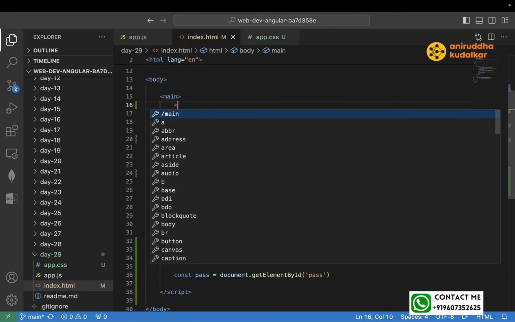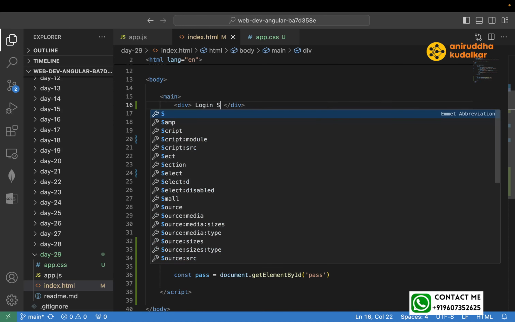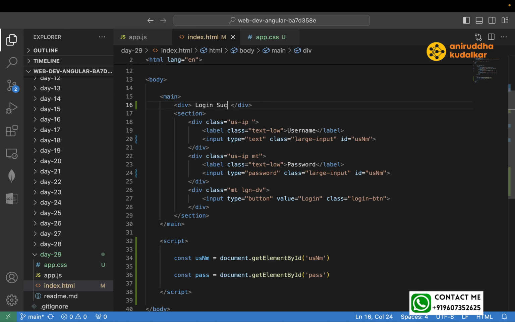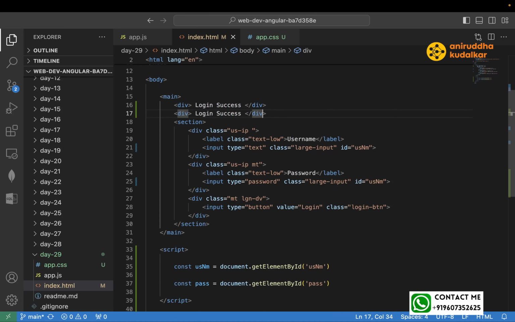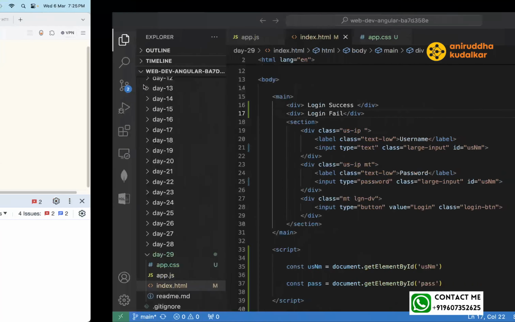Now what I wanted to do, above this section, let's have a div, login success, and here we can say login fail.